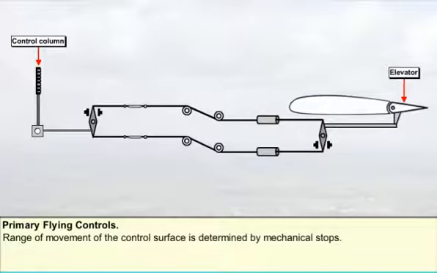The function of mechanical stops is to prevent excessive control surface deflection, which may cause the aircraft structure to be overstressed during normal operations. A stop which limits the movement of the control surface is called a primary stop. A stop which limits the movement of the control column or rudder pedals is called a secondary stop. When the primary stop is closed, there will be a small clearance at the secondary stop.